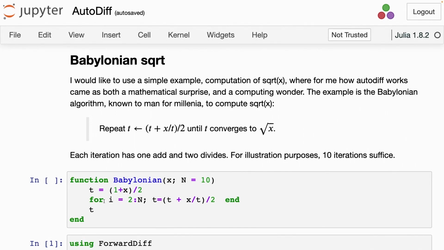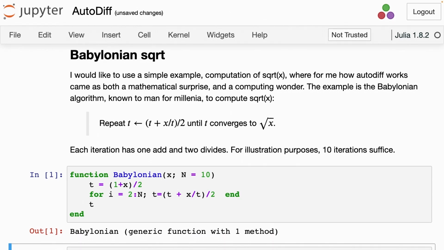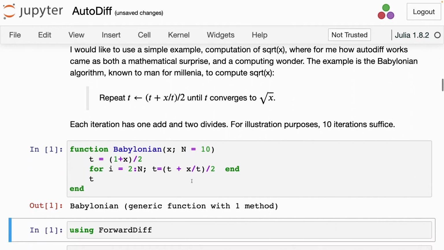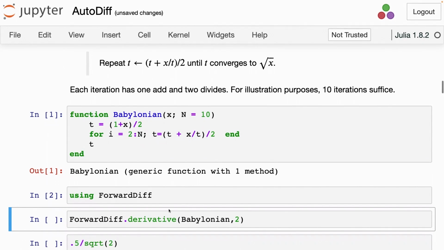So in any event, just for simplicity's sake, I'm going to start at 1, for no reason, because I'm just doing an example. So I have 1 and x over 1, and I'll take the average. And then by default, I'll do 10 iterations of t plus x over t, over 2. So even if you don't speak Julia, I think this algorithm is easy to understand. It's an input x, and by default we run 10 times, but you can give an argument and make it run more times.